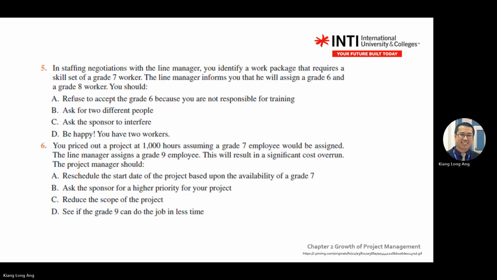You are a project manager. And the manager says one person with grade 7, grade 7 workers, but he gives you one low, one high. You ask for one, he gives you 2. So what should you do? What? D, be happy. Yes. You ask for one, he gives you 2, of course you'll be happy, right? Because workers are also resources. If you have one extra worker, it means you have more resources already. It means you can ask that person to do other things if he underperforms. At least you have extra resources.